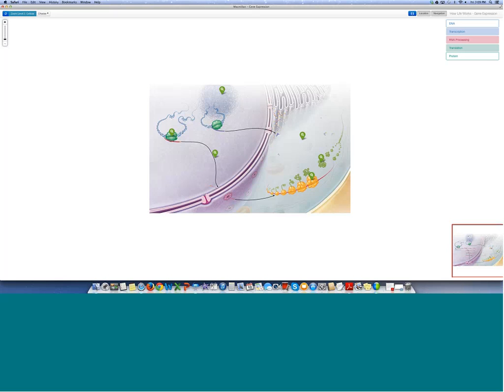So that little animation preamble can lead us into exploring what you're now seeing on screen, which is an actual visual synthesis map focused on gene expression. So students are accustomed to seeing this kind of diagram, and what you'll see is that it actually connects with the animation that they just saw. Here is the endoplasmic reticulum. Here is that density, of course, in the nucleus, which hopefully they will connect with the nucleolus.